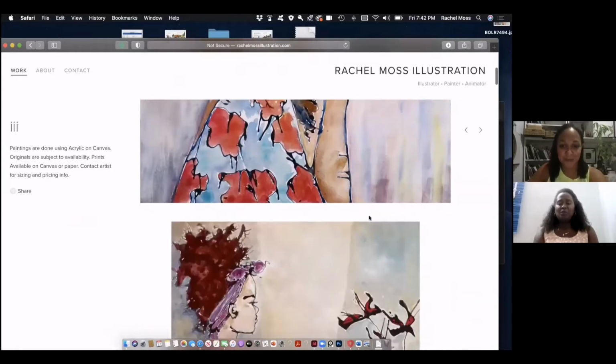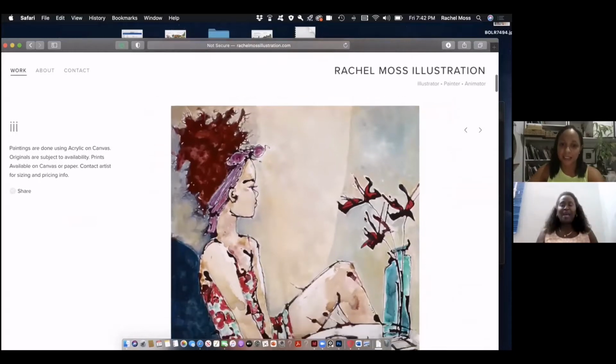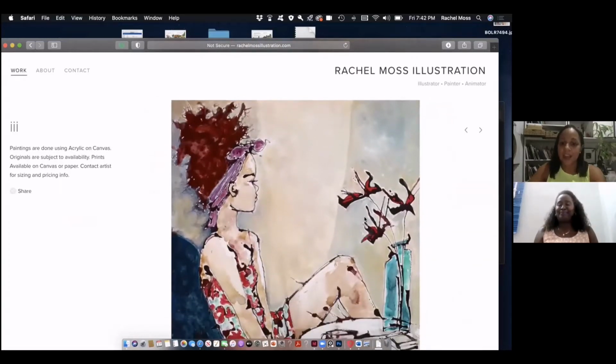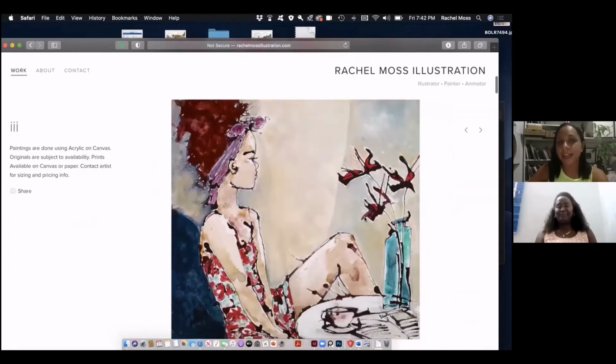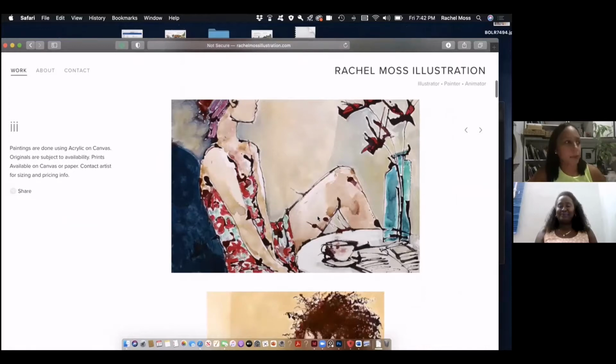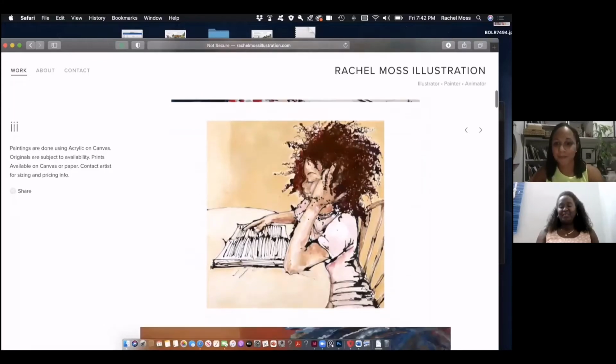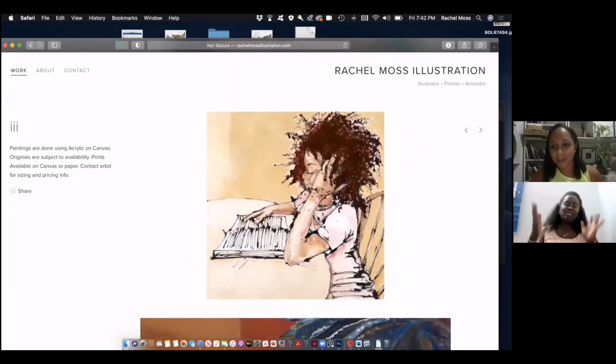And do you use photographs as reference, or do the paintings just come from your imagination? I would say it comes from my imagination, and then sometimes I'll need a reference. So I'll either take a picture or try and research a reference. Sometimes I'll ask someone to pose and then I'll take a reference just to get an idea of the anatomy, the positioning of the body and things like that.